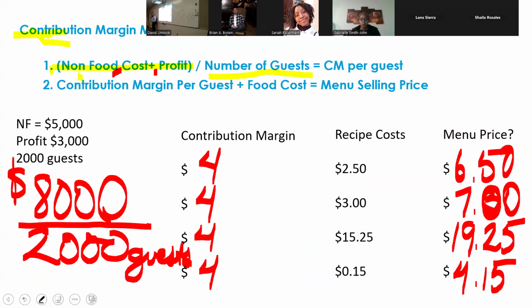Okay? If we charge $4.15 for an iced tea, how many iced teas do you think we're going to be selling? Probably not a lot, right? If we charge too much, people are going to opt for the free water instead of iced tea. Well, if we base this number, that $4, we're banking on that covering that 8,000. And if people don't buy the tea, that's not going to go back to cover that non-food cost, right? And so our sales and our pricing are going to be all messed up.